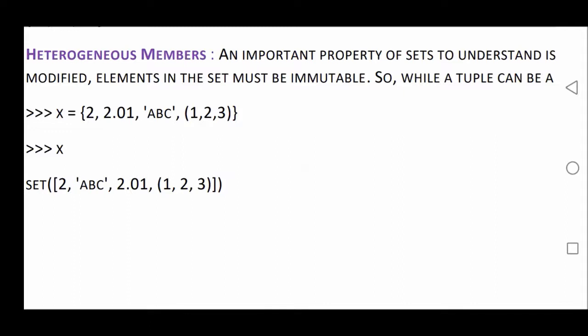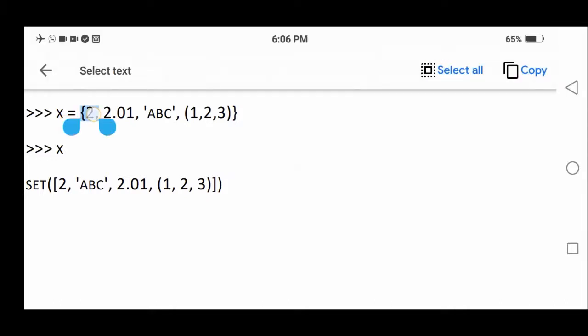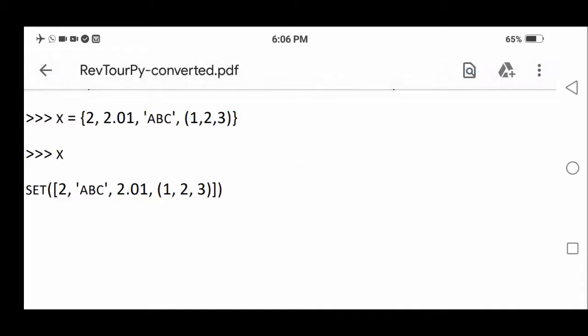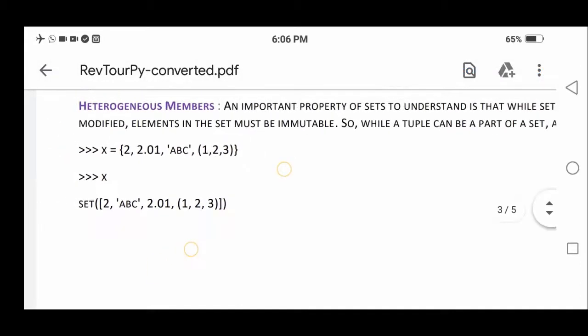Now here in the example, to create X, all these members which have been passed as items to the set are immutable ones: 2, 2.01, a string, and a tuple at the last. So a set named X will be created as being shown here.